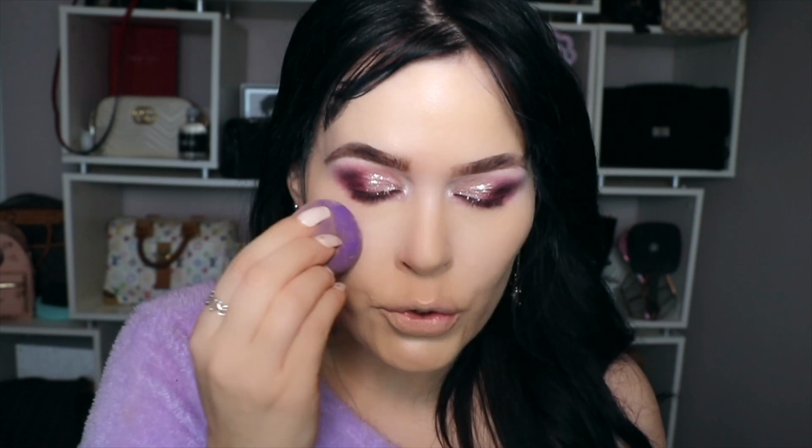Now I'm going to press it into my skin with this dry beauty sponge. Normally I do use a wet beauty sponge. I just don't want to do what I did the other day, which is my normal beauty routine, but it didn't work with this powder. So that looks a lot better though.